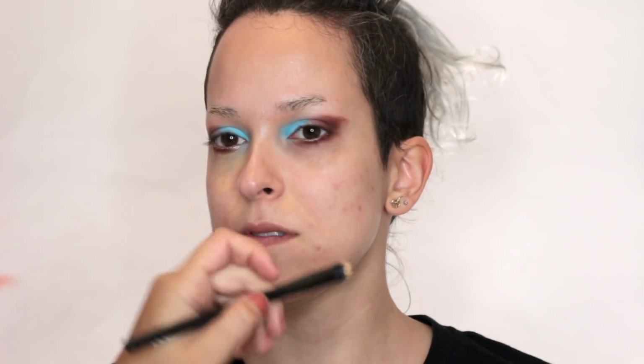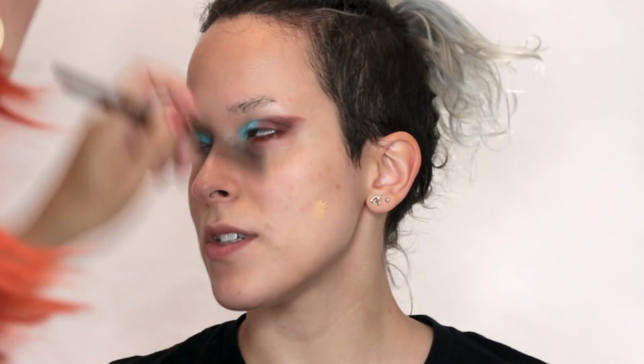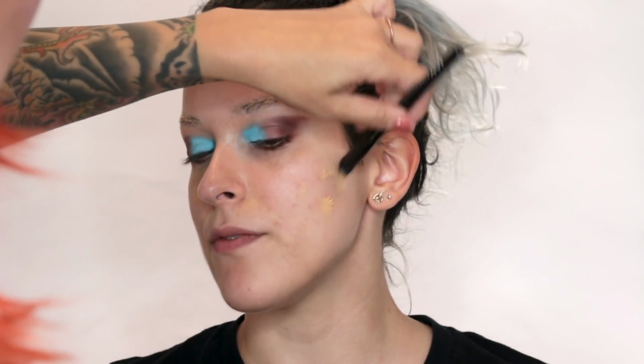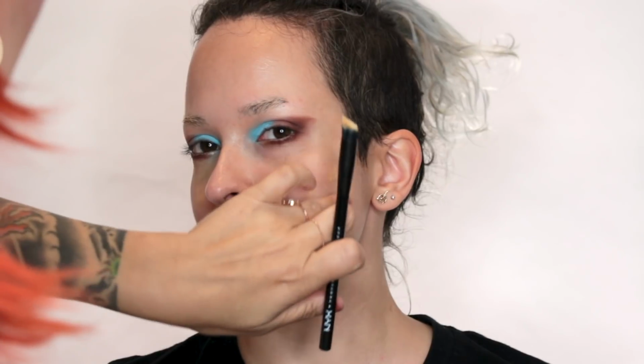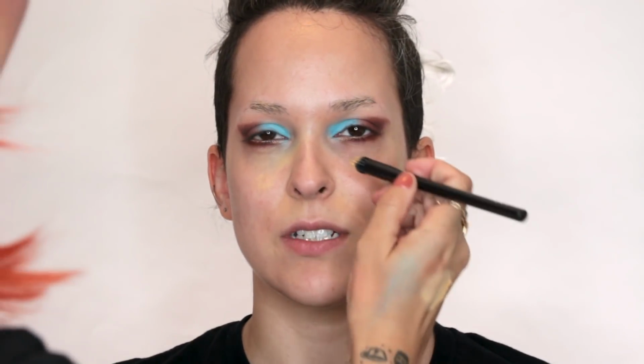Make sure you're always washing your hands. You're very, very clean, using hand sanitizer. Yes. Wash, hand sanitize. Make sure your products are sanitary and that you're not storing them dirty. It's very important. Usually people don't mind if you use your hands on them. I just have the habit of using a brush because when you're doing it on yourself, it's very intuitive the way your hands are turned. But if you're doing it on someone else, the angle can be a little weird, so I find it easier to use a brush.